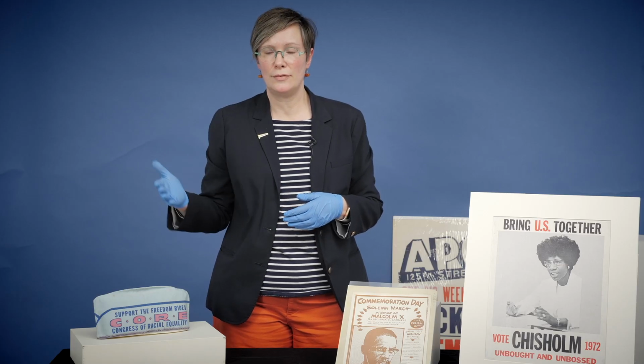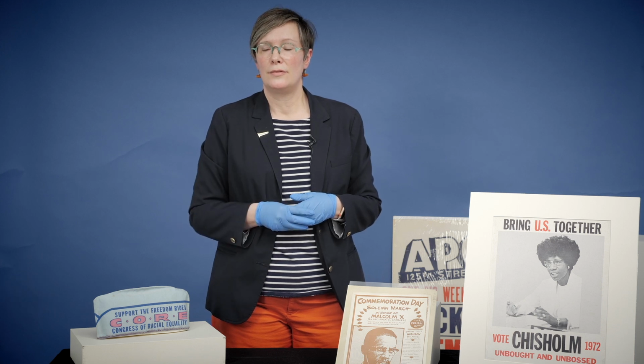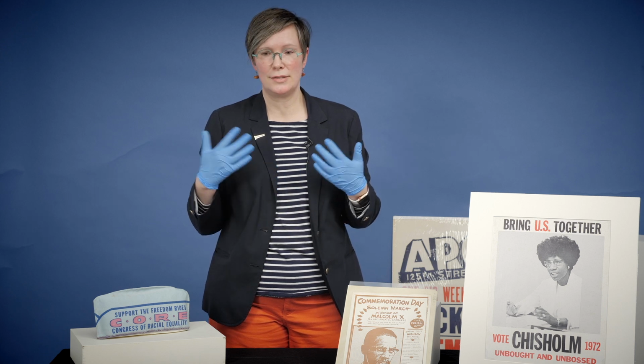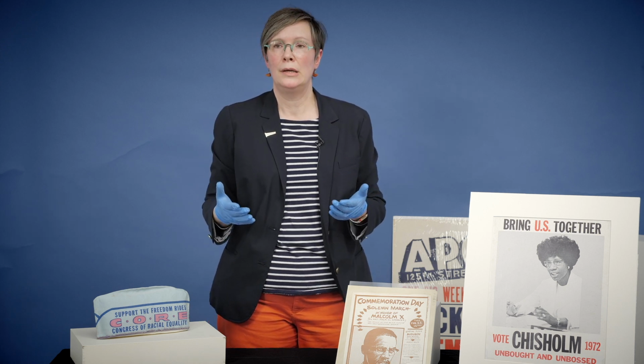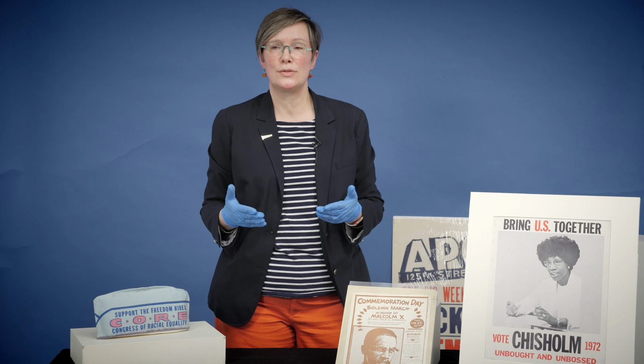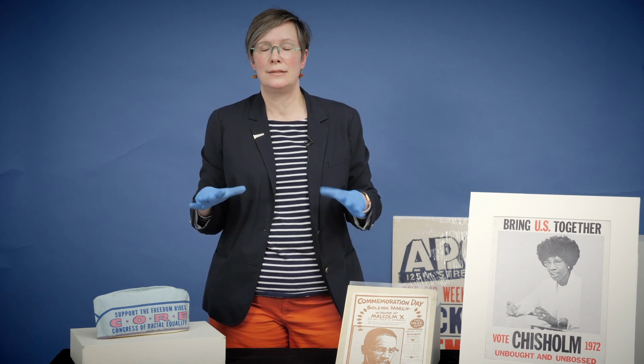Ultimately, Reconstruction failed, and by the end of the 1860s, the former Confederates were back in power, and the nation was just tired of all of the Reconstruction drama. So in a lot of ways, all of the hard-fought victories during Reconstruction kind of receded into the ether, and Jim Crow took root specifically in the South, but Jim Crow in some respects, and segregation and discrimination, really continued in New York State and took root in various different ways.